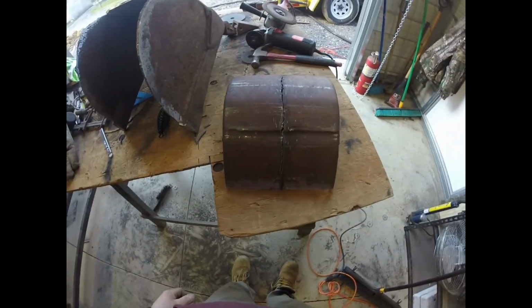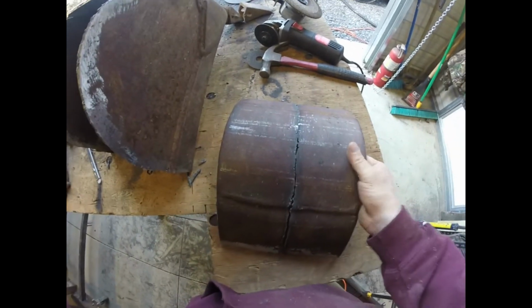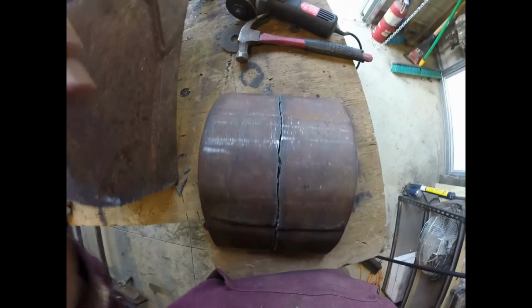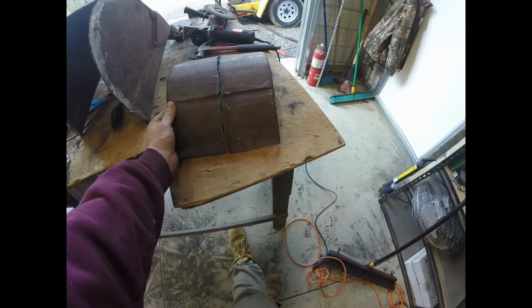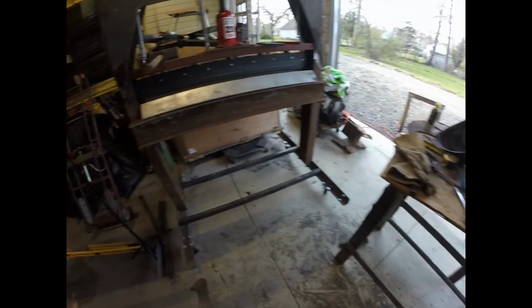All right, so I know I bent it correctly when I can stick these two pieces back together and you can barely tell I cut them apart. So I think it turned out great. Didn't take very long. Boom. I'll bend the middle now.